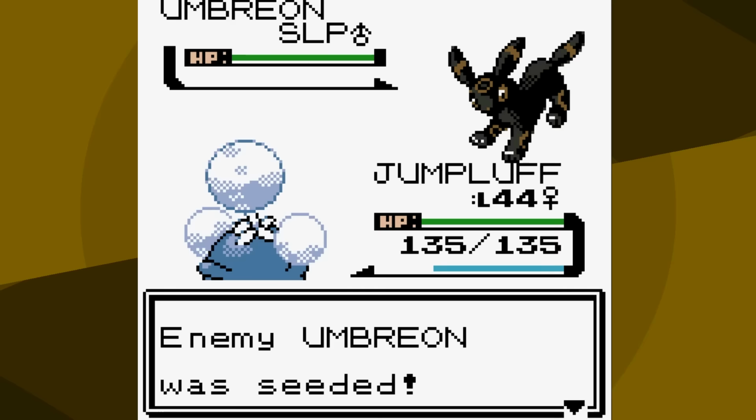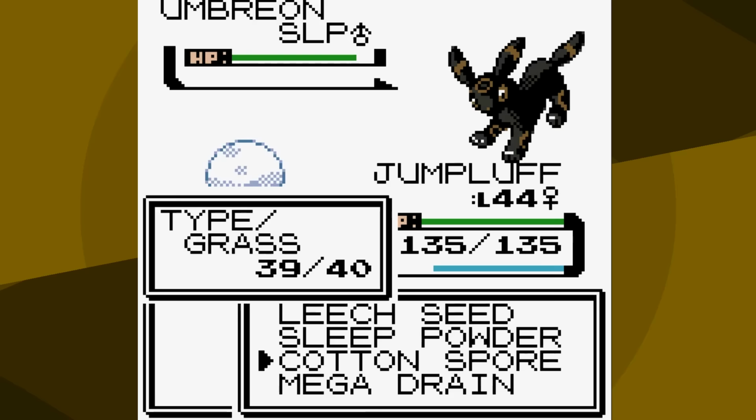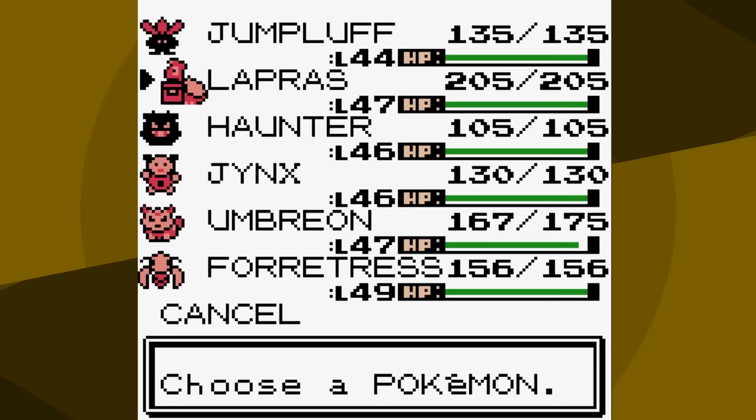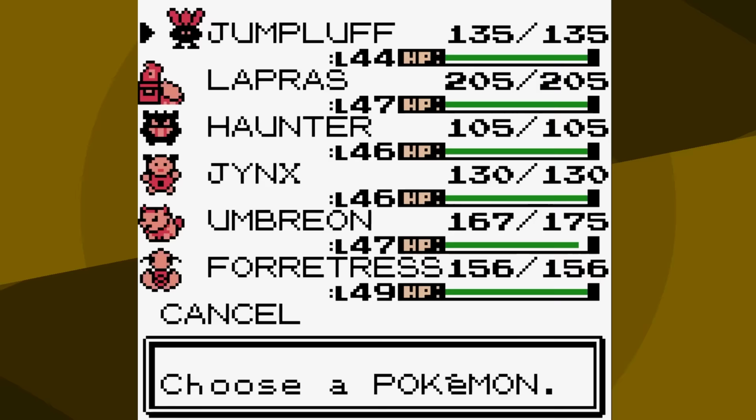The beginning is pretty recognizable. We use Jumpluff, and then we use Leech Seed, Sleep Powder, and Cotton Spore. Not in that order, but you get it. Now I go for Mega Drain, as I'm going to just keep Jumpluff in for now. Karen can use her Max Potion at various times, and she'll always use it if Umbreon gets weak enough.